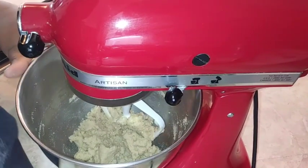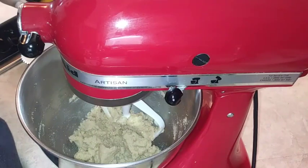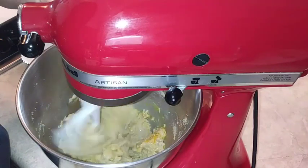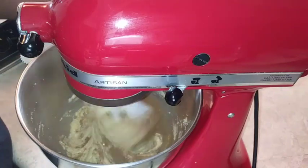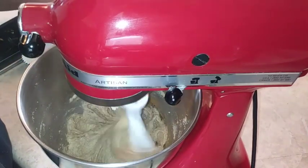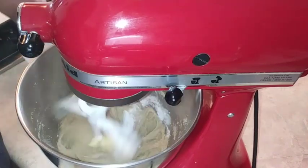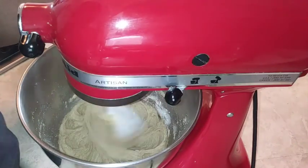So now that we have our sugars and butter creamed together, we're going to start adding some other ingredients. I have 1 egg here, and we're going to mix that in, as well as a teaspoon of pure vanilla, a teaspoon of ground cinnamon, a 1/4 teaspoon of salt, a teaspoon of baking powder, a half a teaspoon of baking soda. And I just creamed that in together with the butter and the sugars.